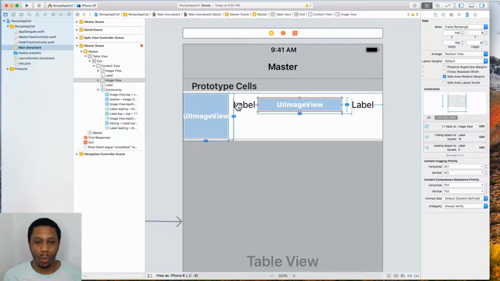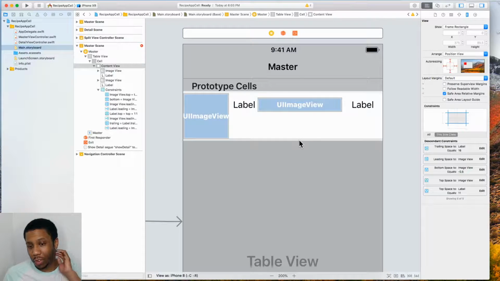We're gonna have to play around with this and push it around and edit a bunch of the constraints. Now, what I typically find is that new developers have a hard time creating their UI through constraints. So the only way to really get better at it is to create a lot of UI with constraints. That's pretty much how I got good at it, and I think that's the main way that you're gonna get better at it. But for right now, as you can tell, it doesn't look like what we want.